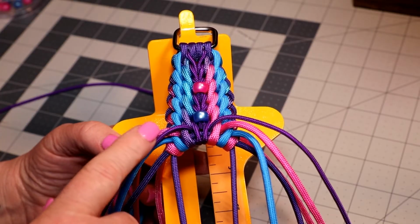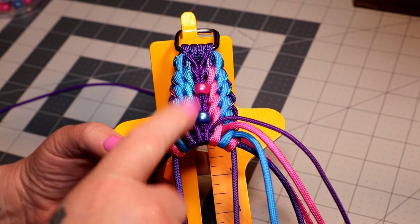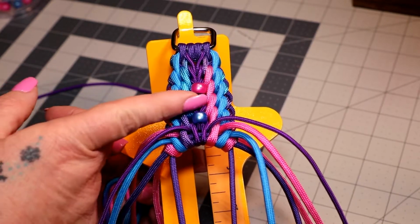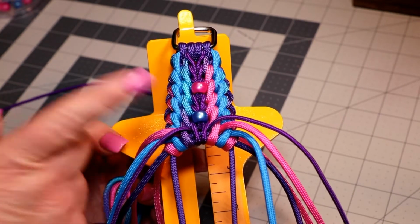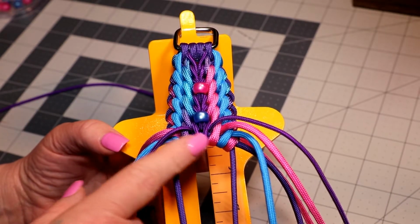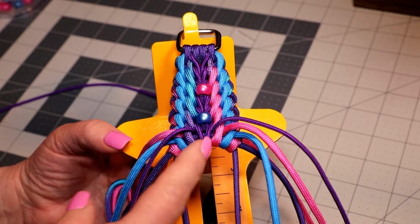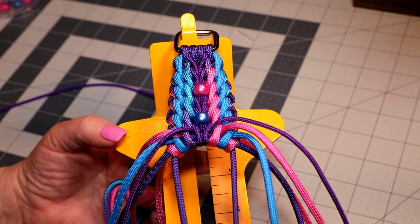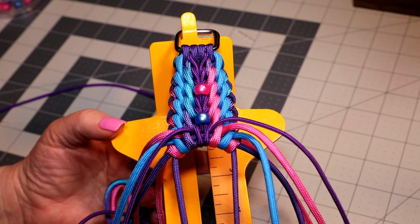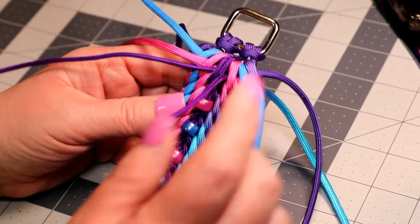I went down another 3 weaves so you can see a bigger portion done. I wanted to go down at least another bead so you can see the 2 beads on there. So you can see how I skipped a weave right here, and then I went to my next weave and I put a bead on and I did the blue. Now I've gone down another weave, and then my following weave I'll have a bead on that one and it'll be pink. So I'm going to just continue this pattern all the way down the collar, and when I get to the end I'll show you guys how I do a tie off and what it looks like with the biothane attached.